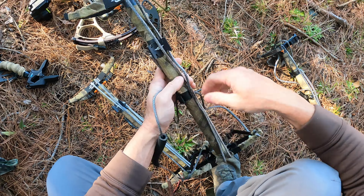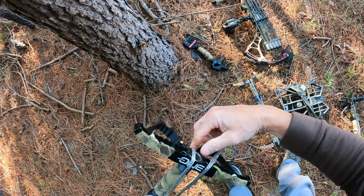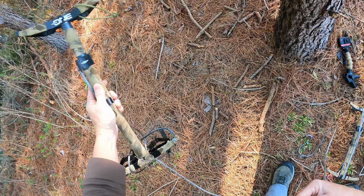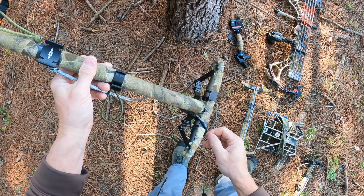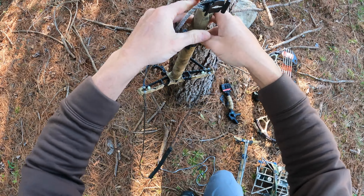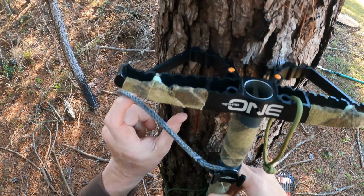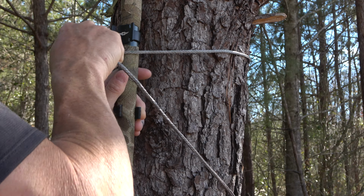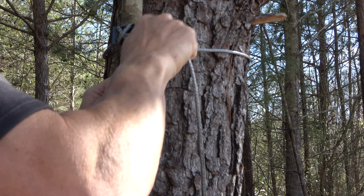Now I have three sticks today. The bottom two have aiders on them because I can't get very high on this tree. I'm in my yard. Sometimes I carry an extra stick. It's a leverage stick with a three-step aider, so that'll make four sticks because I don't have a fourth tethered stick. And if I need to get higher, I'll bring four of those sticks. Today I just have three tethered one sticks.